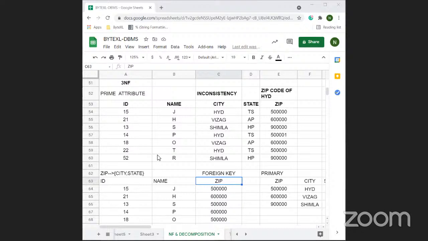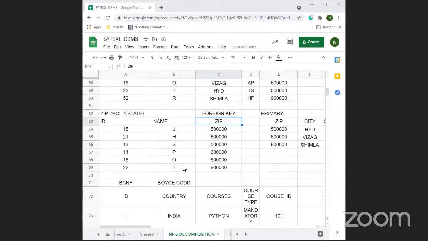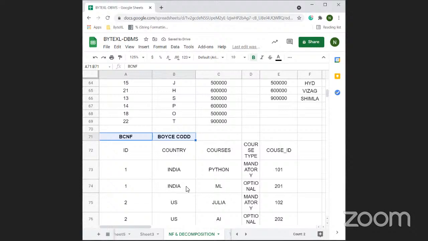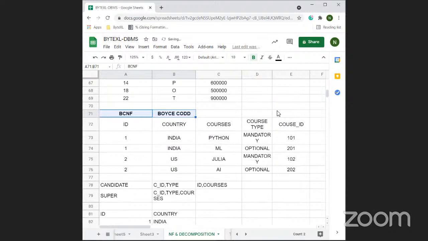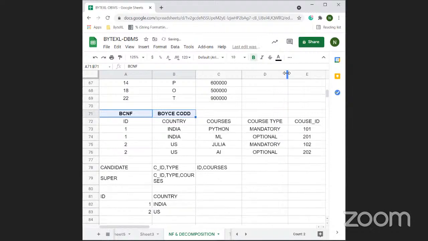If we are achieving that, then next we will have Boyce-Codd normal form, or BCNF. The persons called Boyce and Codd have given this normal form. From here onwards, everything is very similar. Small changes have to be made. In Boyce-Codd form, we will not accept any repetition in non-primary key attributes.